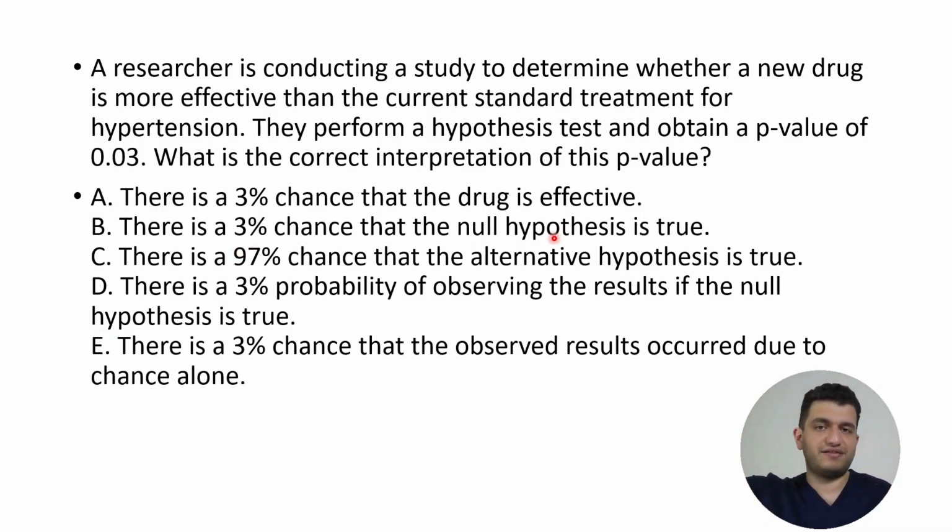So he said that there is a significant difference. This p-value was 0.03. It's below the alpha of 0.05. So he can claim that there is a significant difference, but nevertheless, nobody is 100% certain. There is a 3% chance that he might have committed a false positive error, type 1.